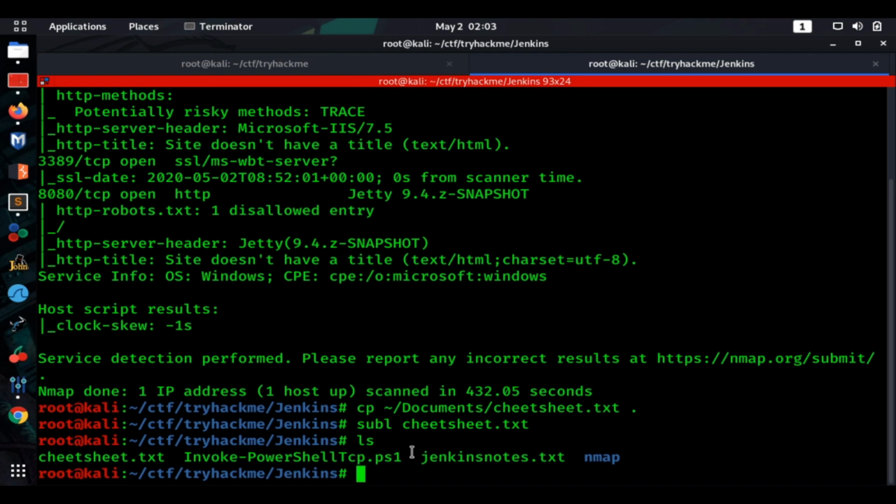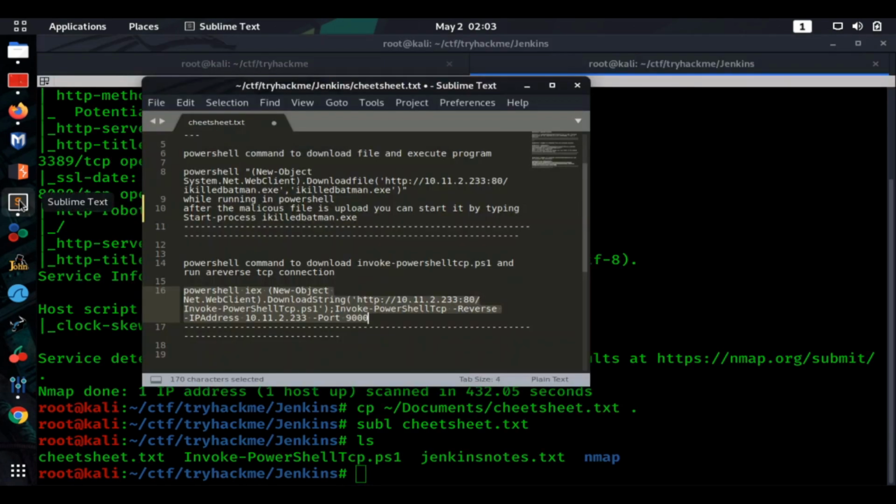Now, once you download it, you don't have to do anything to the script. You don't have to enter anything on the script. Basically, what this PowerShell command is going to do is download the Invoke-PowerShellTcp, and then run it.